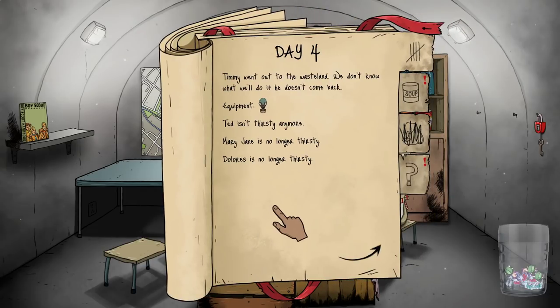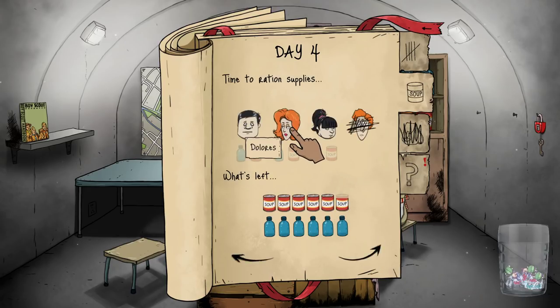He'll be fine. Timmy went out into the wasteland. We don't know what to do if he doesn't come back. They're no longer thirsty and they shouldn't be hungry for one more day. Yeah, so we'll hold on to the food.